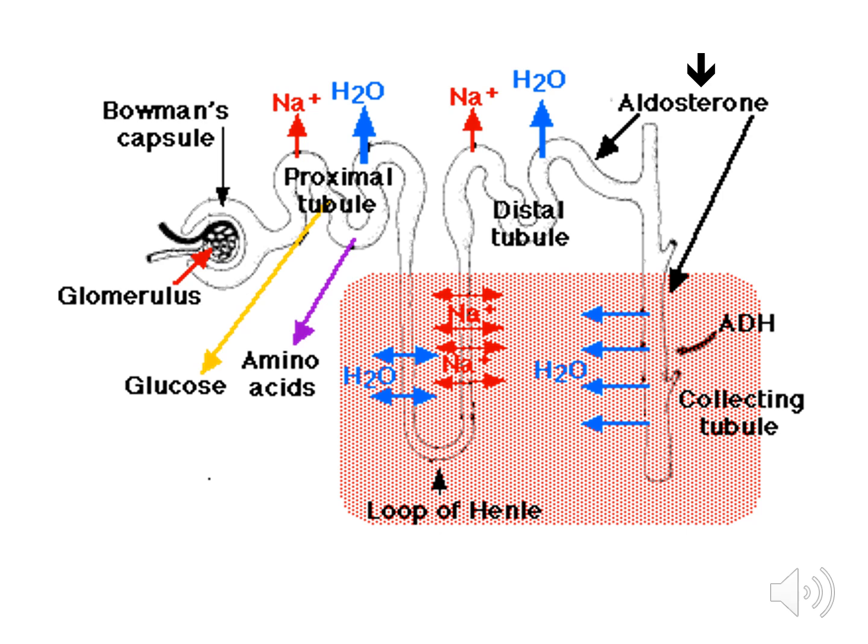Now the second part of the distal tubule and the beginning part of the collecting tubule, two very important things happen there. First of all, that's where aldosterone does its thing. So you see the short fat black arrow is pointing at the aldosterone. That's the part of the tubule where aldosterone does its thing. Now, do you remember where aldosterone comes from? It comes from the adrenal cortex, right? And do you remember what aldosterone does?